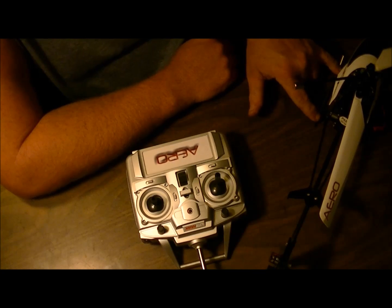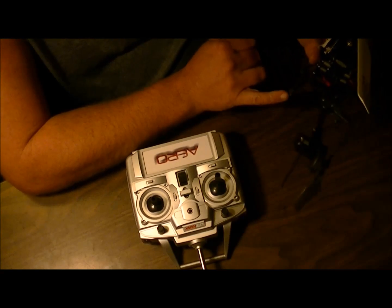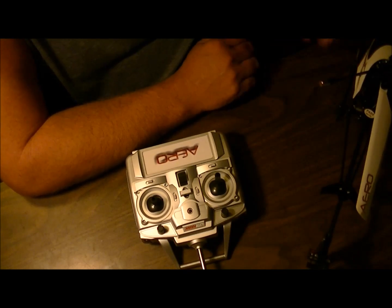Now, I had to get these from another helicopter, but you could probably find the foam material somewhere, drill it out and make your own. It's not that hard to do.